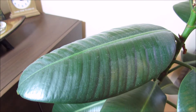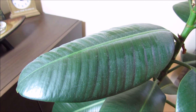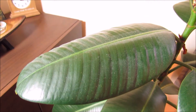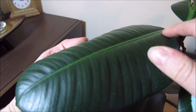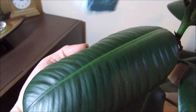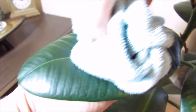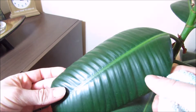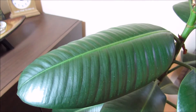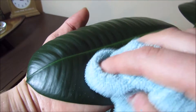The first thing you want to do is get a normal dusting cloth — as long as it doesn't have any chemical or product build up on it, a dusting cloth is fine. All you want to do is wipe down and away from the midrib, which is this bit here, and just away from the main stem of the plant. You can see there that's already looking much better. Once you wipe the majority off, give it a fast rub and it will polish up to a nice shine.